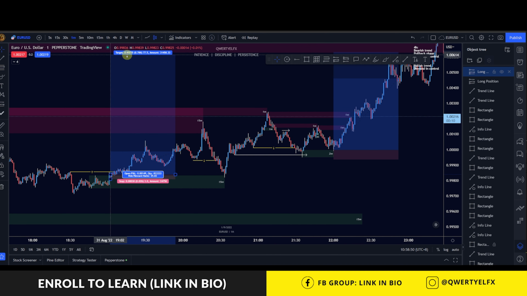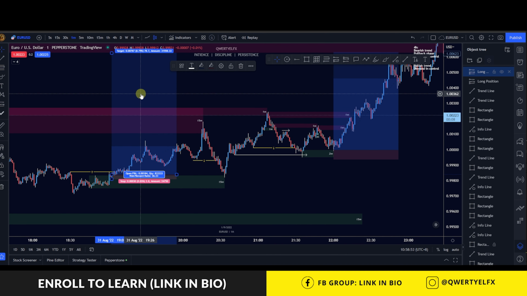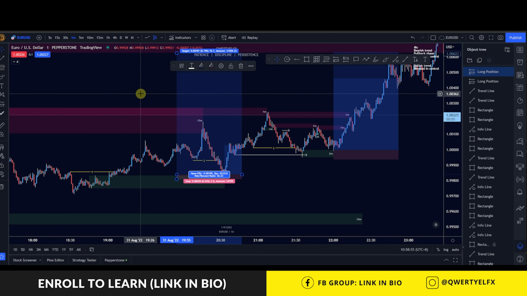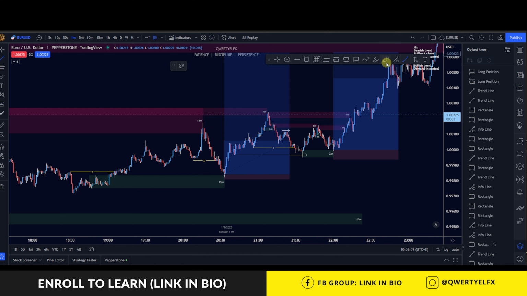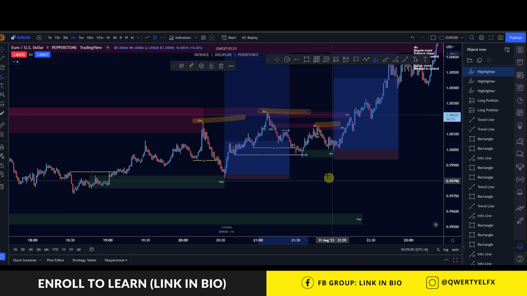So if you were to take both trades, on the first trade, once your trade gets executed over at this point here, you could have gone break even when price clears this high here. And on the second trade, either you break even at this point here or this point here. Either is fine depending on how you view the swing legs. Both trades will have never come back to your break even point, so you'll be risk free anyway.